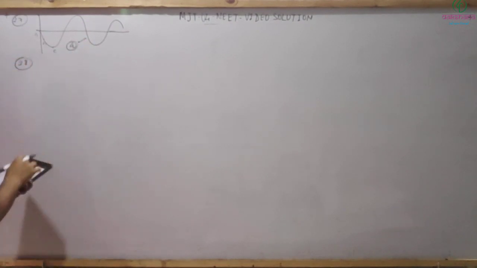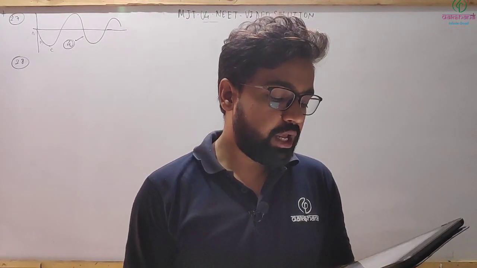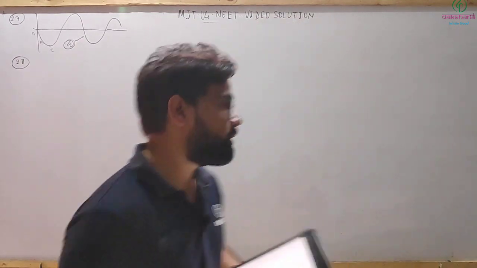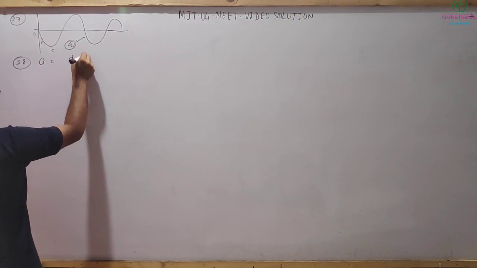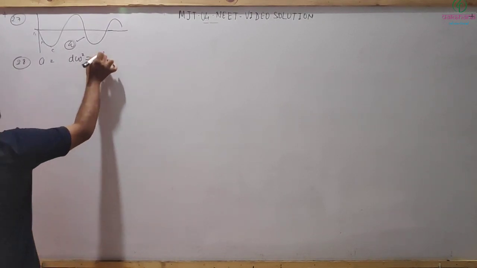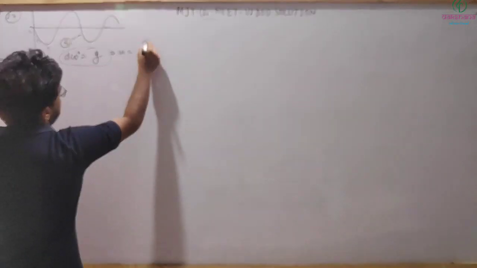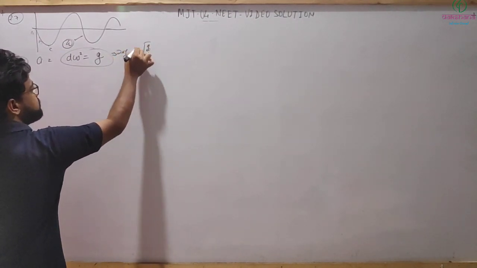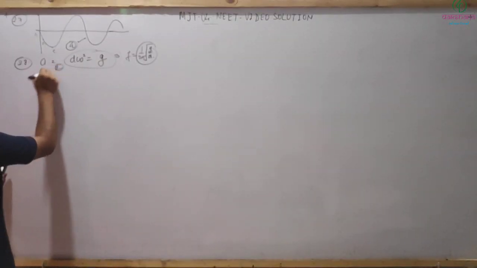Next question number 28. A block of mass m rests on a platform. The platform is given up and down SHM with an amplitude d. What can be the maximum frequency so that the block never leaves the platform? So for that, the maximum acceleration of the block will be d omega square. This should be equal to g, balancing its weight. Then it will never leave the surface. So here we are getting omega is equal to root over g by d, and omega is 2 pi f, so frequency is 1 upon 2 pi root over g by d, which is matching with option number 2. Question number 29.